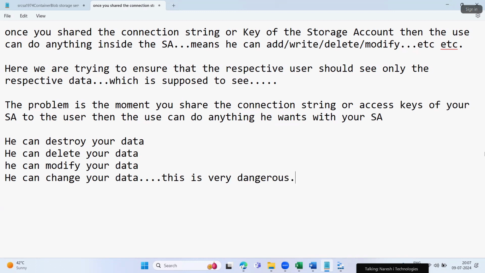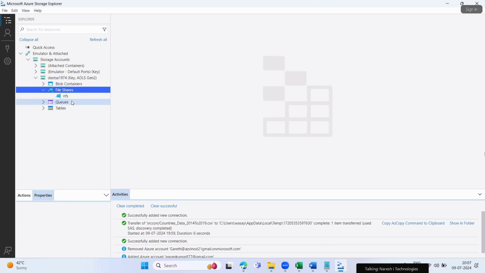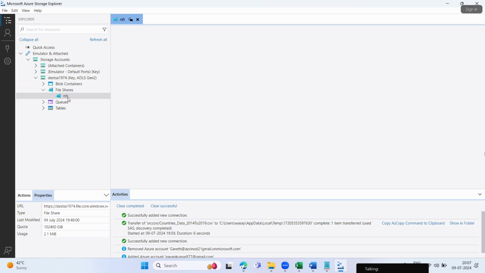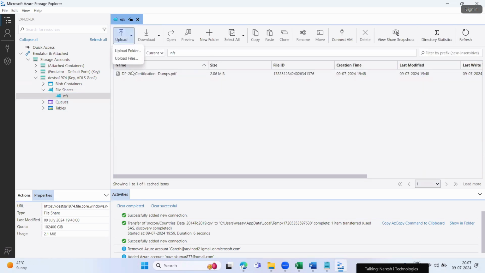See, now here I have connected using the connection string, right? I have file share services. Here I have some file. I'll upload some file here now. See, upload files.